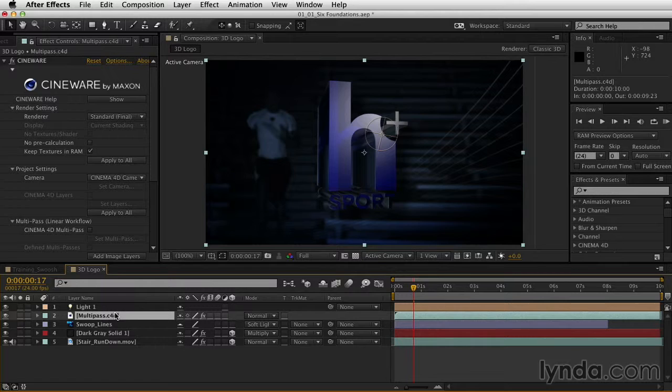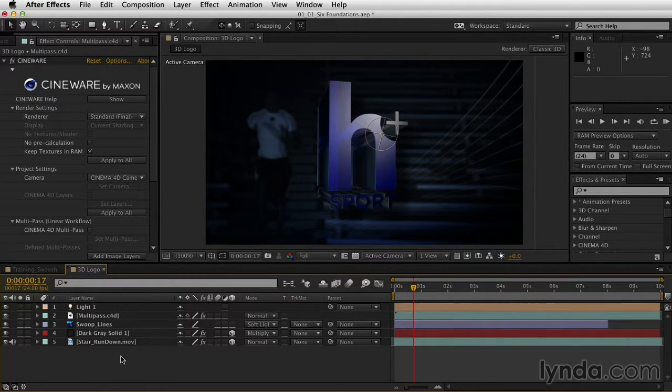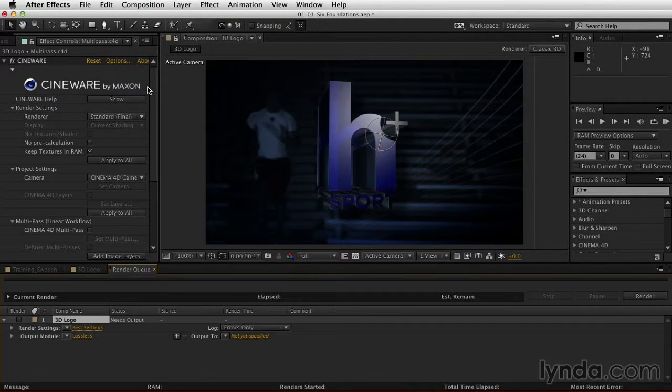Now the last most important of the 6 foundations, rendering. Once you've actually created an animation, you want to share it with other people. So in order to do that, you need to actually generate or render an external file that other computers can see without necessarily having to open the After Effects project. So if you want to render something, all you have to do is make sure the timeline is active for the composition you want to go ahead and render, and then go up under Composition and choose Add to Render Queue. When we go to the render queue, this is where we can specify the different settings for the video file that we'll go ahead and render.